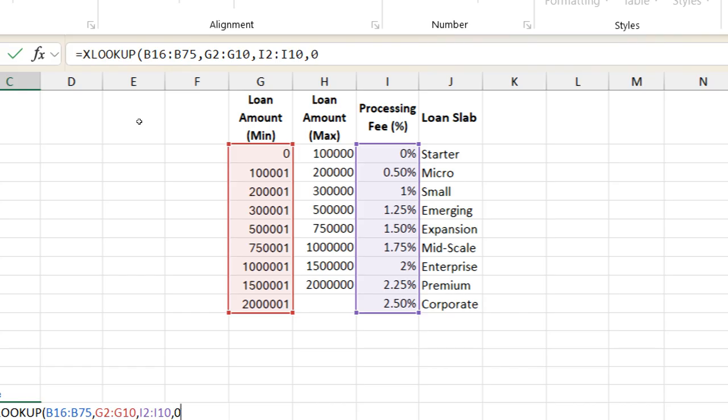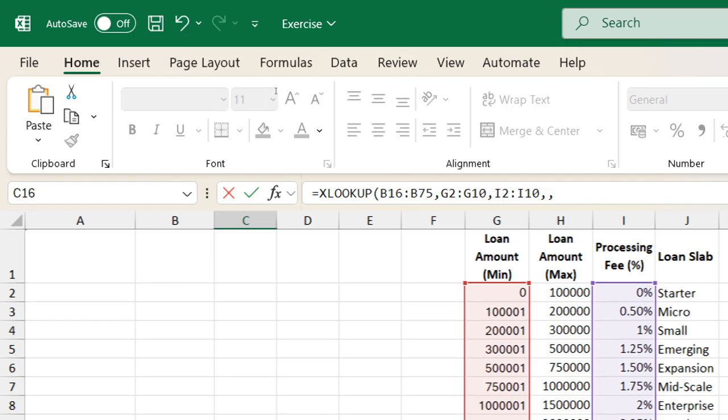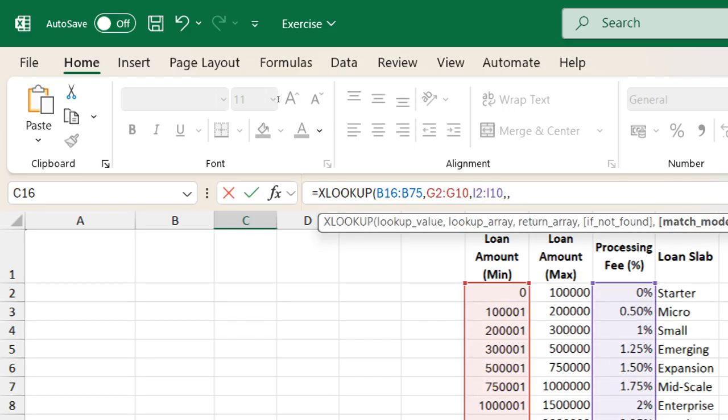If you don't put 0, you can put a comma also. If there is an error, it will say NA. But I think here it will not show NA. 99% it will match your data, so it will not say NA. For the safer side, I am putting a 0. It's not required. You can leave it empty or type 0. For text, you can put double quotes and type it. But here, since the processing fees is also a numerical value, that's why I'm putting a 0.